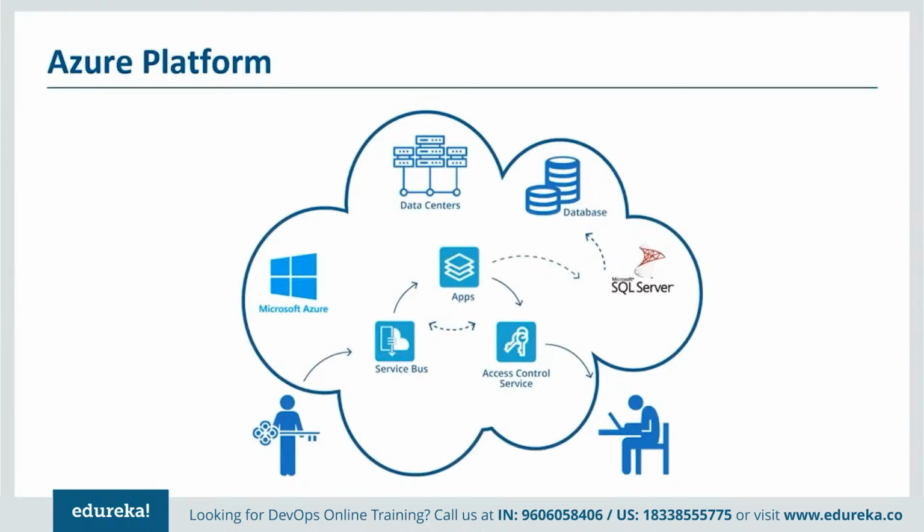If you want to build a messaging infrastructure, you can consume the messaging infrastructure in Azure in the form of Service Bus. If you have applications, you can put them on VMs. You can put them on infrastructure-backed services like Service Fabric. You can have Docker containers. You can use Kubernetes, or you can use serverless platforms like App Services and deploy your applications.